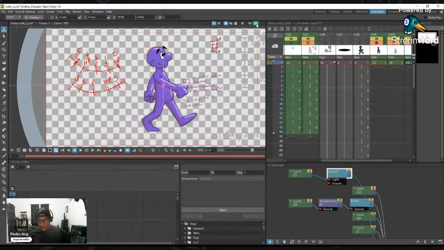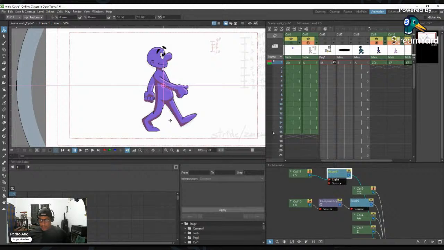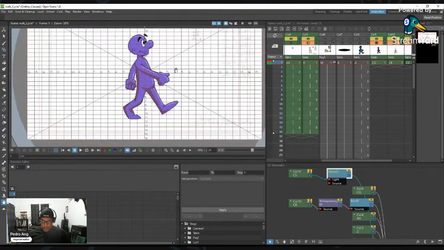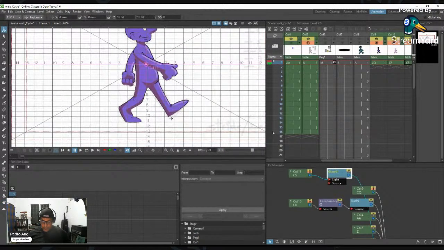What I was explaining first, like if you're going to do a background to a walk cycle, what you need to take into account is your fields. And what is a field? In animation, you have this chart here called the field guide, and you have to measure from ankle to ankle how many fields your character is moving, and that will give you the speed of your background moving behind.